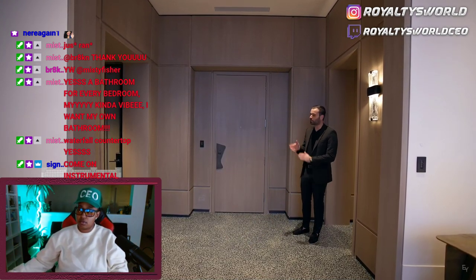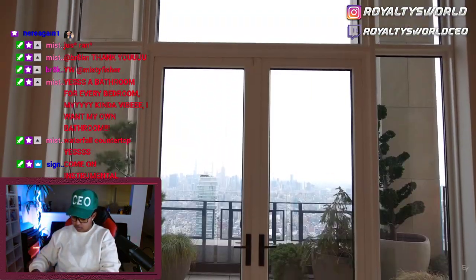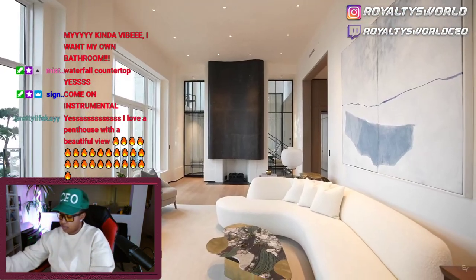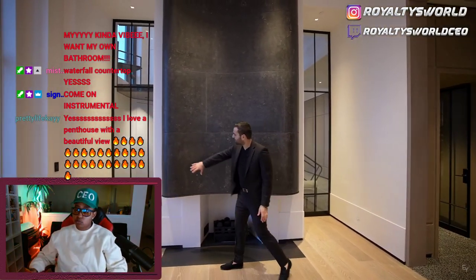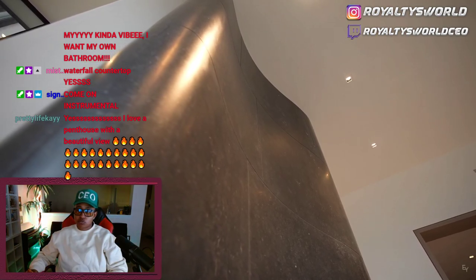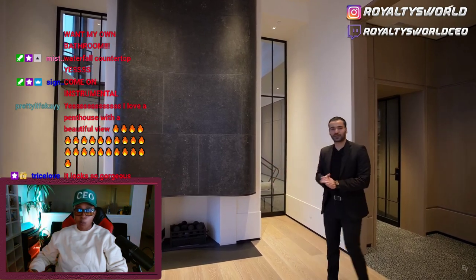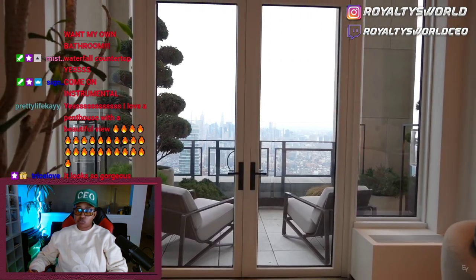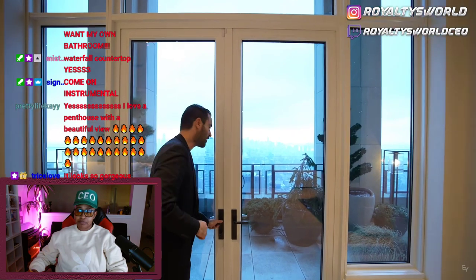We have beautiful wood paneled walls, terrazzo floors, and as soon as we walk in, we're head on with the incredible views of the city. We have 2 French doors bringing a ton of natural light in, and this is where we have the living room. On this side, we have the gas fireplace with this curved marble wall that runs up all the way to the ceiling. I really like that they have the steel case glass design on each side of the fireplace, allowing natural light to travel through the apartment. And I really like these French doors with side lights and transom windows above. Also, we have this incredible outdoor space. Let's go check it out.